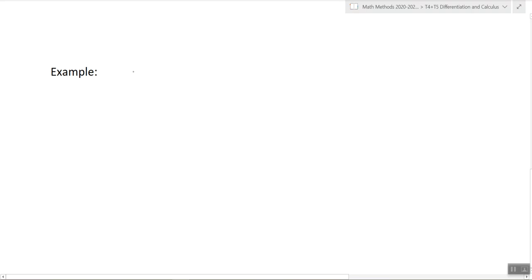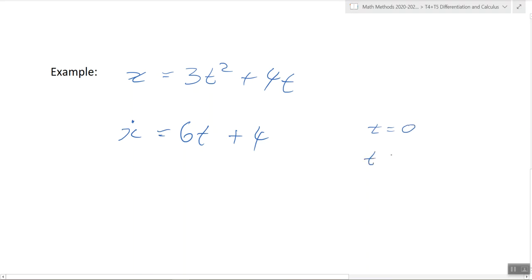Okay, so for example, I have a displacement of 3t squared plus 4t. What does the velocity become? So find the derivative, bring the number out the front, minus the power, and you get that velocity, yeah? So you could find the average velocity, say the starting point, and after 4 seconds, say, you would put them into there, divide by 2, that's your average velocity.